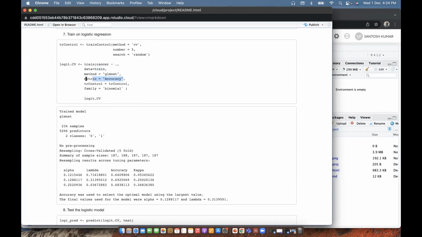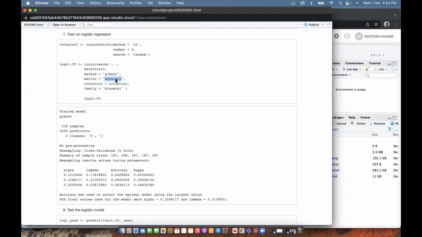The metric here is on what basis you want to evaluate the error from the model, I mean the training model error. If you write down the error here, then it will evaluate in terms of the error, not in terms of the accuracy. Another thing is you can also pass the ROC curve. The ROC curve is a curve between the sensitivity and one minus specificity. But here we are not doing the error and ROC, we are just trying to see the accuracy.